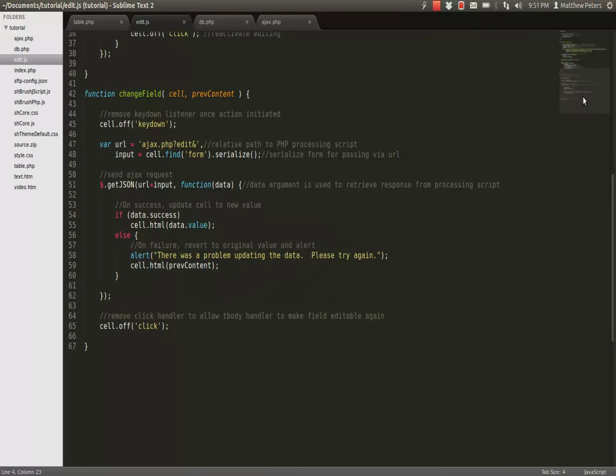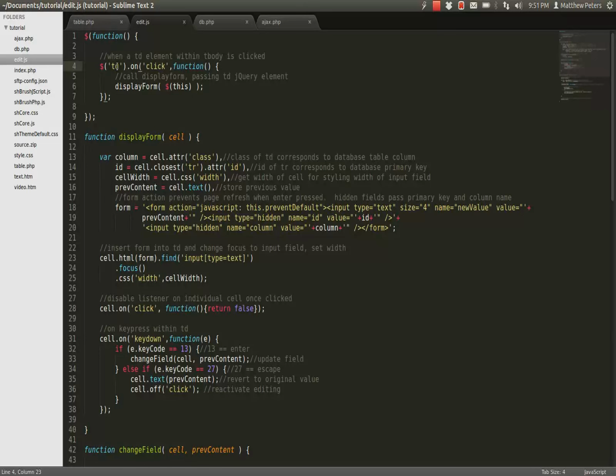So if you come into the code here, I think what's going on is I forgot to delegate when I bound the original handler on there. So basically what we actually want to do is, instead of putting this click directly onto the TD, that would work fine in this circumstance because it's so simple, but under circumstances where you've got a table that maybe is going to be having rows added after the page has been loaded, if you apply it directly to the TD and then you add more TD elements into the page, it won't actually be attaching that click handler to the new ones. So in order to make sure that this applies to all TDs, even if they've been loaded after the page was first loaded, then we need to actually delegate this.